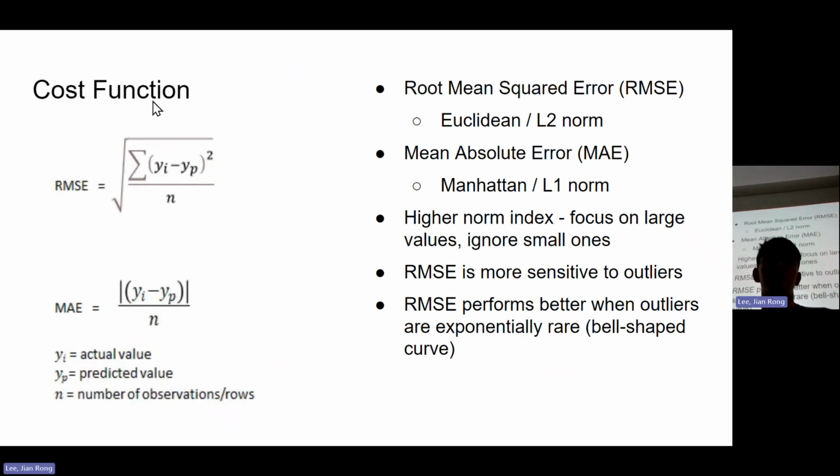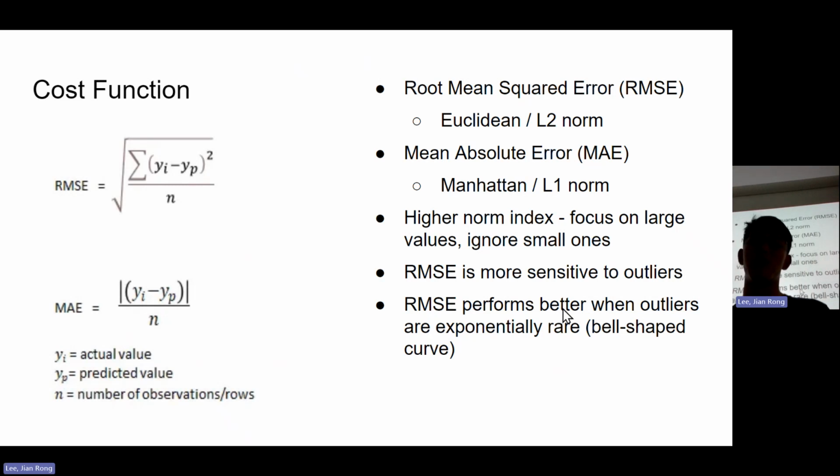So just now I mentioned calculating the residuals and calculating the error, right? There's a few different ways to do that. In this project, we'll be using RMSE, which stands for root mean squared error. The other way is called mean absolute error, also known as Manhattan distance. It's called Manhattan distance because Manhattan is kind of like a grid. So to measure the distance between point A and B, you go in right angles to find the distance. But for root mean squared error, we just go from point A to point B, the shortest path.